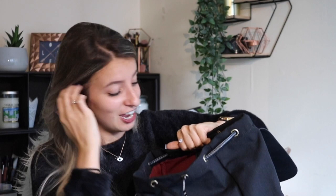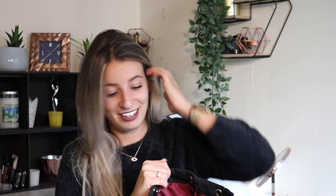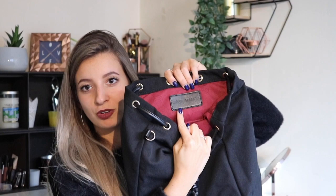As I was saying, you've got two big compartments — one for a laptop if you want, iPad, books. For uni this is very handy because it's a rucksack. I just found something new — this is a first time thing, guys. You've got the division of the two compartments, and within that division you've got two little pockets. It's got all the gold detail around the bag where the strap goes. You've got the logo right at the top of the bag when you open it, and it's a really nice colour inside — it's like a dark burgundy. It really looks red on camera but it's dark burgundy.